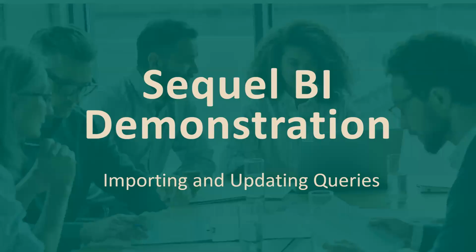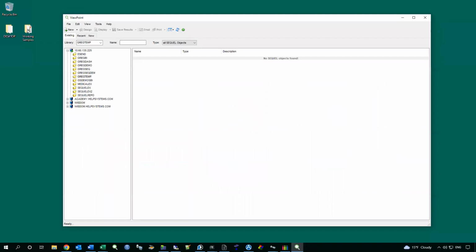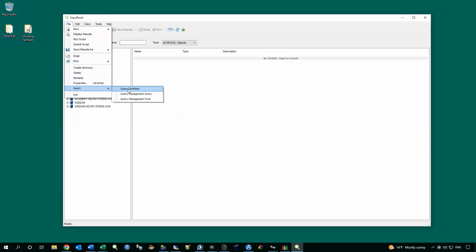All right, so I'm going to spend a few minutes here just to walk through a live demonstration now of importing and modifying a query. So the first thing here is I have my viewpoint designer open, and the viewpoint designer has the capability to connect to your IBMI or multiple IBMI systems. And then I can say, hey, where do I want to put that query? And then we have an import option.